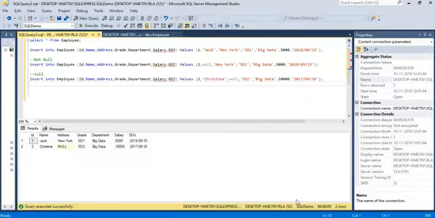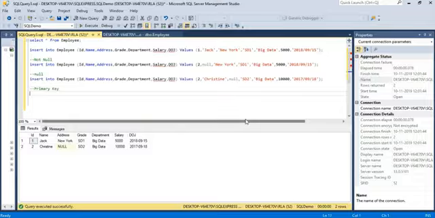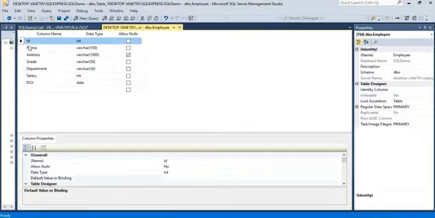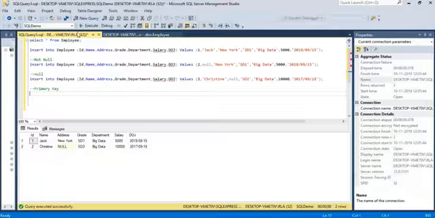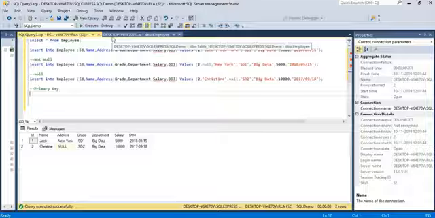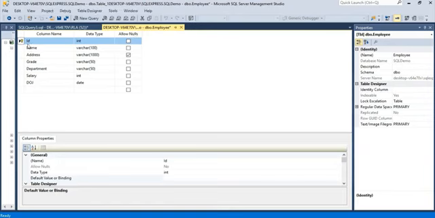The next one which we will see is the primary key. The primary key is unique across the entire table, and we added ID as a primary key.